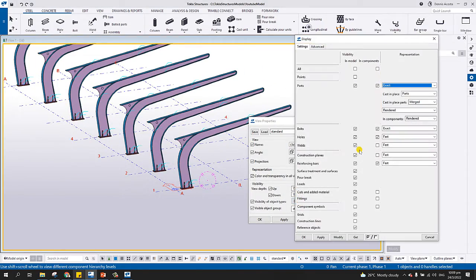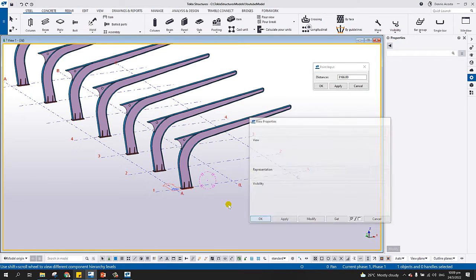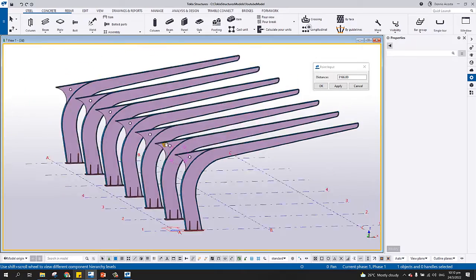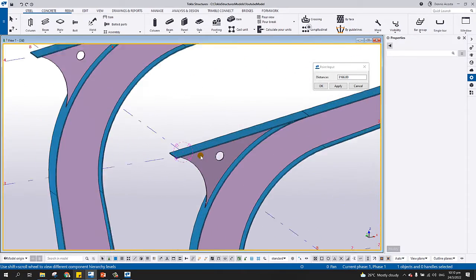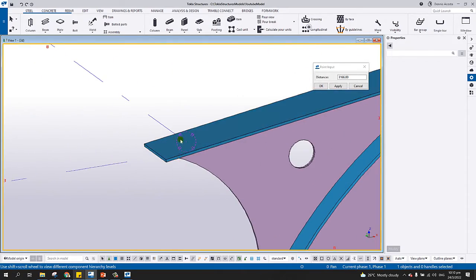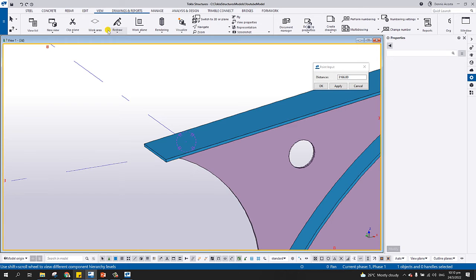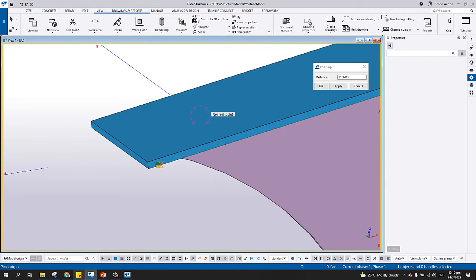So maybe what I will do is I will just simply add more elements here, like the purlins. So what I'm going to do is create this work plane using 3 points. So pick 1 and then 2.